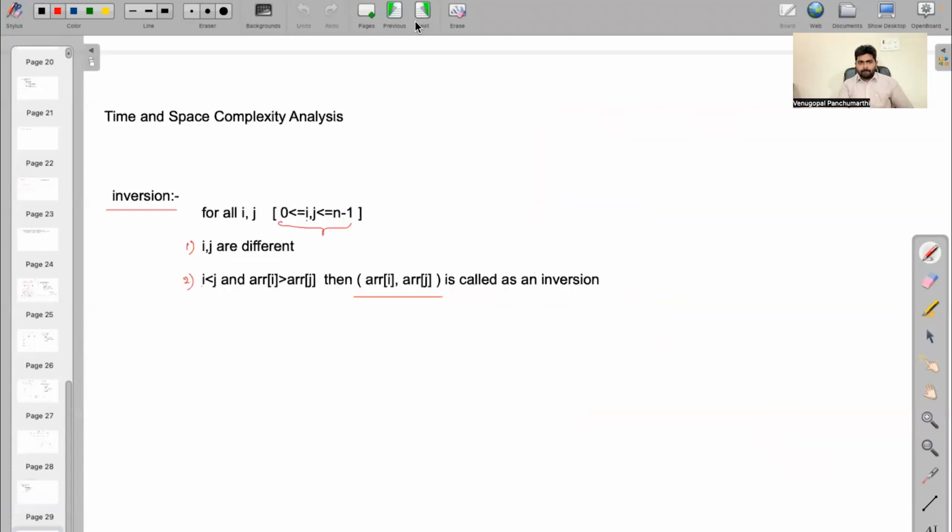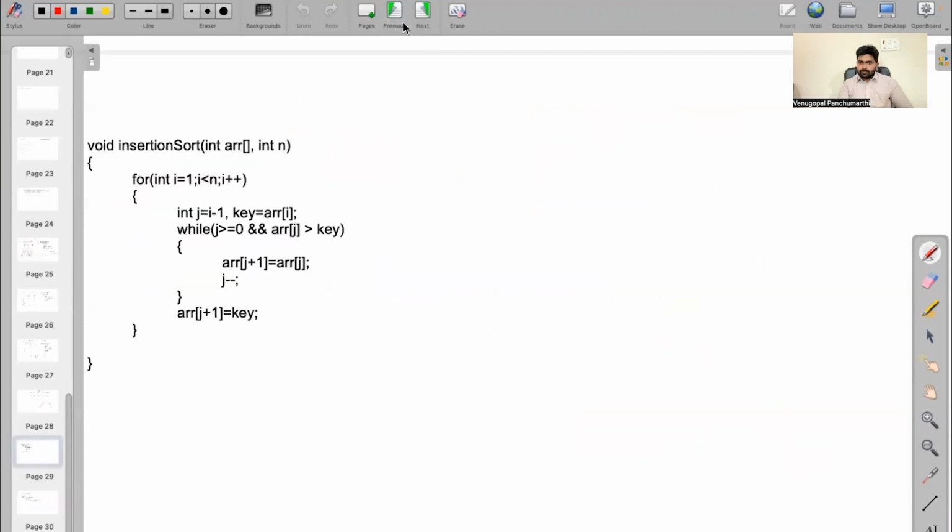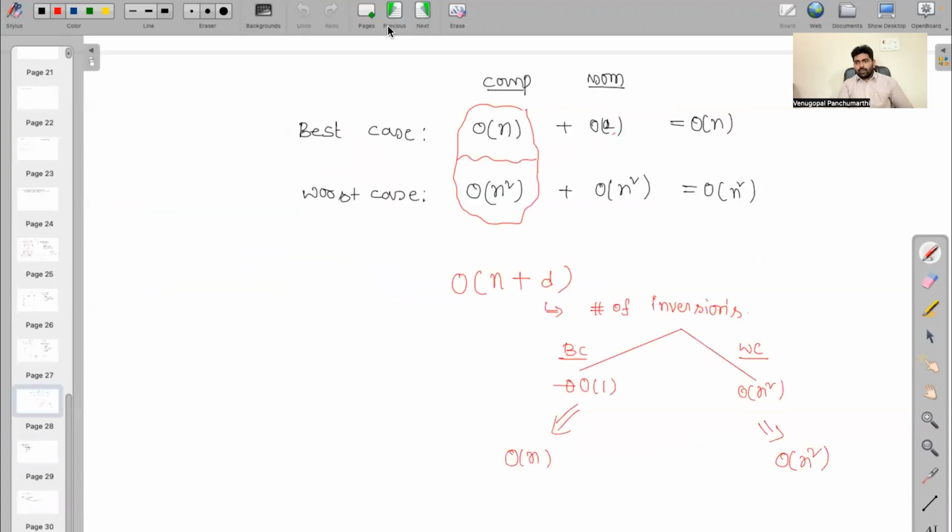Code is already present. So if the array is almost sorted, then people will prefer insertion sort. Because in that case, a smaller number of inversions will be there. If the array is almost sorted, which means let's say 3/4 of the region is sorted, or 70-80% of the array is sorted, then compared to bubble and selection, insertion will work better.